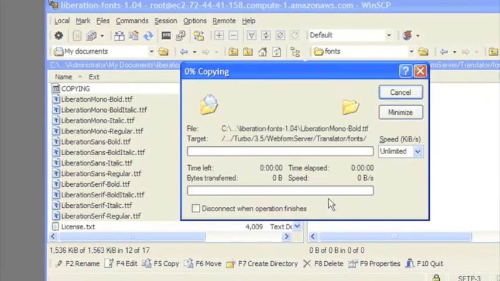So there's a couple of different places. There is another directory that you need to create. And again, this is all covered in the Getting Started guide and the Information Center.